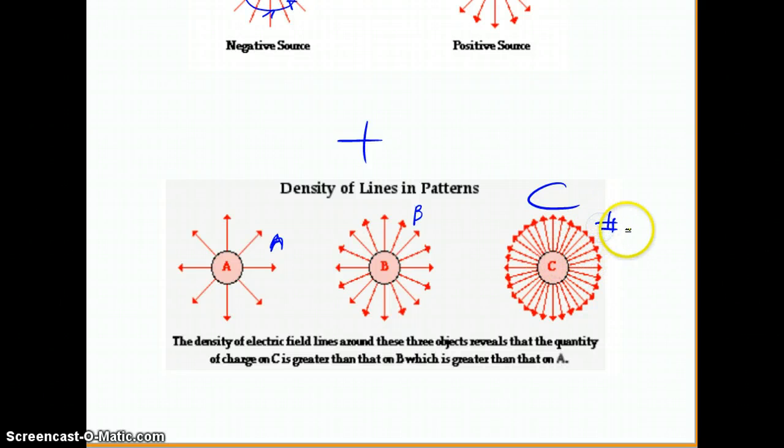The number of lines is significantly larger in that space. B, less than C in terms of the density, the spacing here compared to the spacing over here. If we counted the number of lines, we get some indication of the relative strength. And then over here on A, it has the fewest number of lines. We get the biggest spacing between each of the points. So, the density, the number of lines in a space, gives you some indication of the overall strength of that charge.